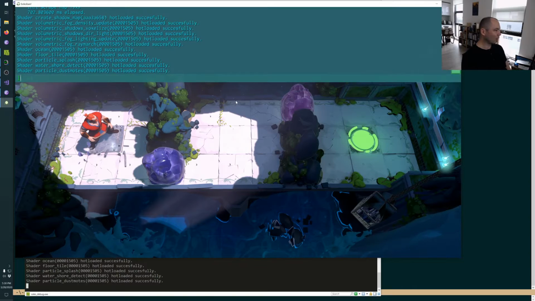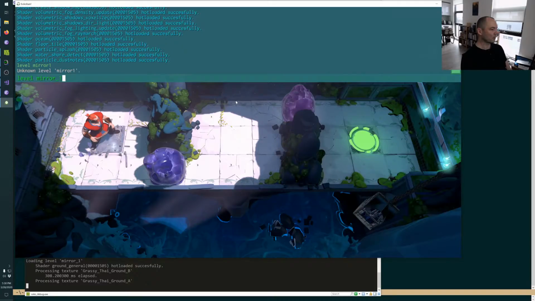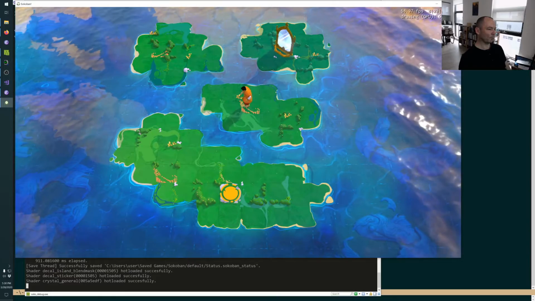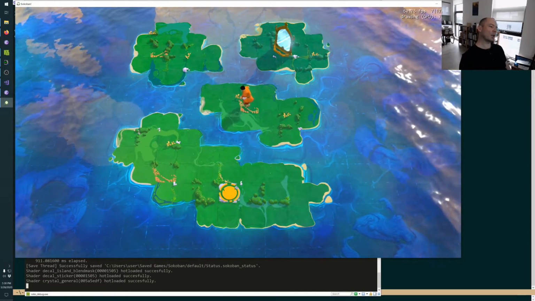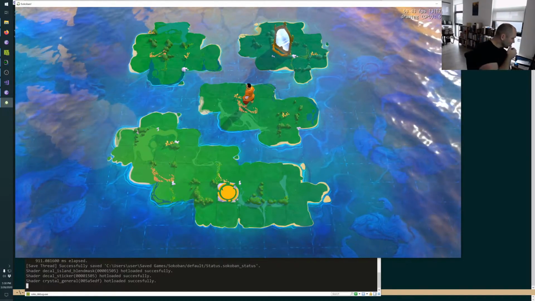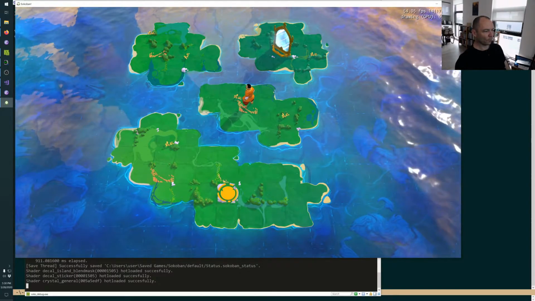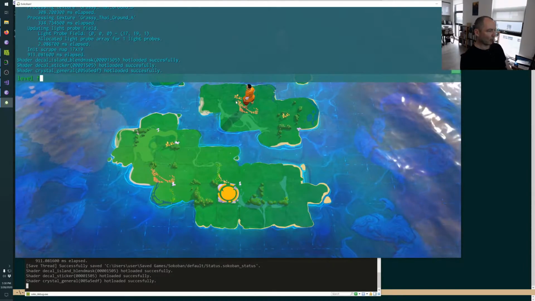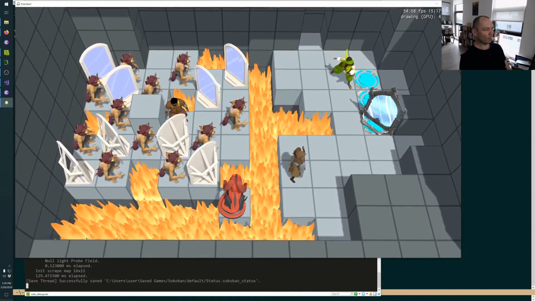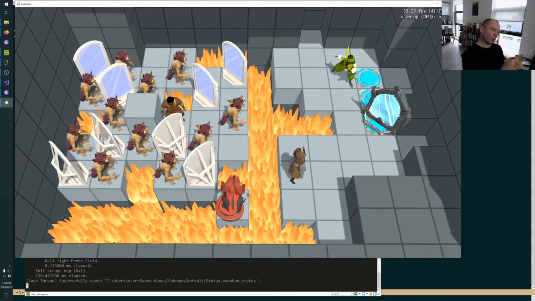Or we could go to some other stuff. We could go to like an island level, like these. This is a different setting. So this is more like what the game is going to look like, although even these levels are not final either. So when we're in a really gritty level like this, you could just sort of imagine what this will look like when it gets that kind of visual treatment that's being applied to those other levels, right?